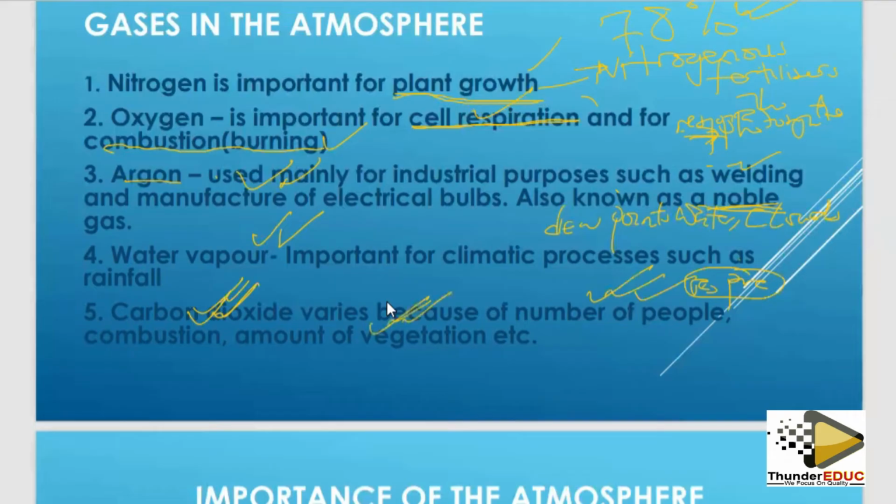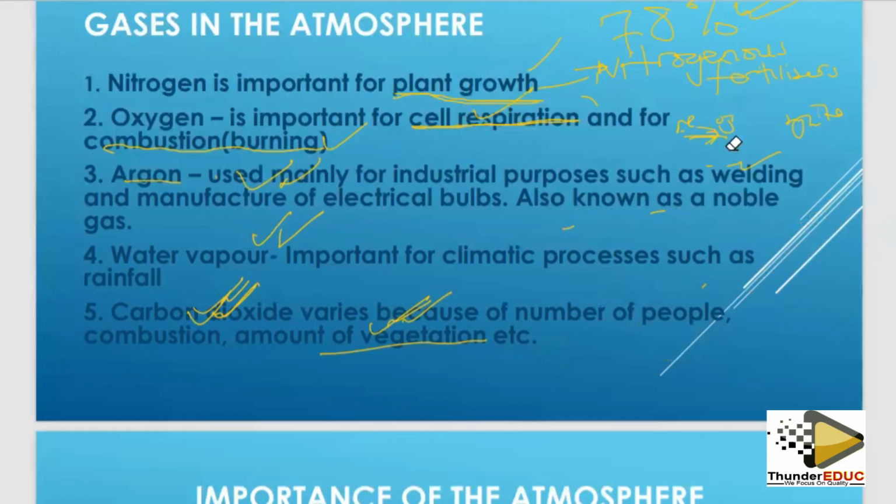And also amount of vegetation, we said vegetation is responsible for using the carbon dioxide in the atmosphere for the process of photosynthesis, which means where there is high concentration of vegetation, the carbon dioxide in the atmosphere will be effectively used for the process of photosynthesis, and it contributes towards the reduction of the composition of carbon dioxide for that particular geographical space because of the presence of vegetation, which tends to utilize the carbon dioxide for the purpose of photosynthesis. Right. So that's basically a picture on the translation of those gases and trying to figure out how we get those gases and how they can vary if they are variable.